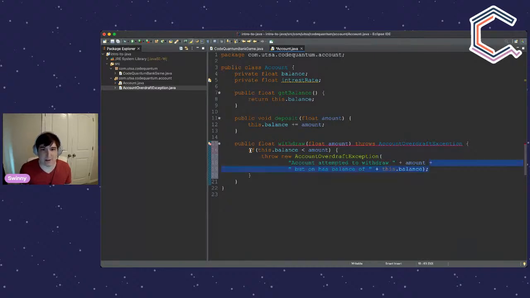This is a nice way to inform the user, hey, you attempted to withdraw money, but the amount you tried to withdraw is more than your balance. So we can represent that in one way. We can say if the balance is less than the amount you're trying to withdraw, or if the amount you're trying to withdraw is more than the balance, right? And so either one works. I prefer this way. Either way, it doesn't matter to me.